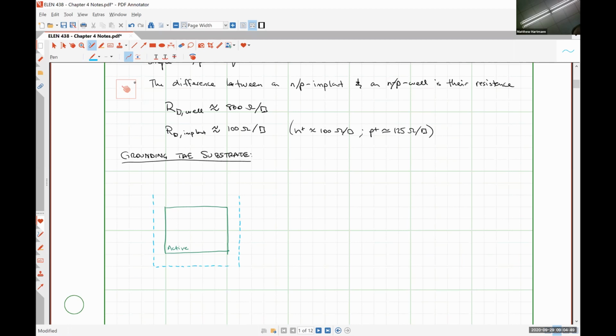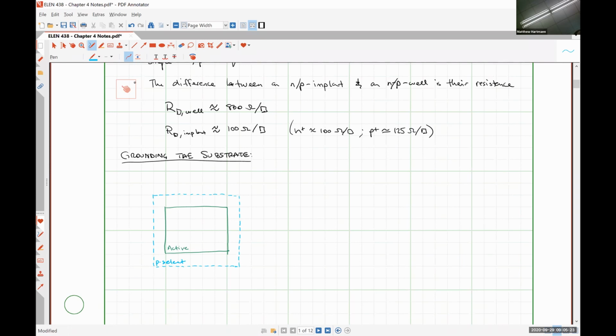And the reason why we need to put in a P-type implant specifically is because our substrate is also P-type doped. So if we put in an N implant, we would be forming a PN junction, which would mean we'd be making a diode, which is not remotely what we want, because we're trying to ground the substrate, so current needs to flow into or out of. We don't need a one-way valve on the current. We need it to be specifically P-type. So this is our P select region.